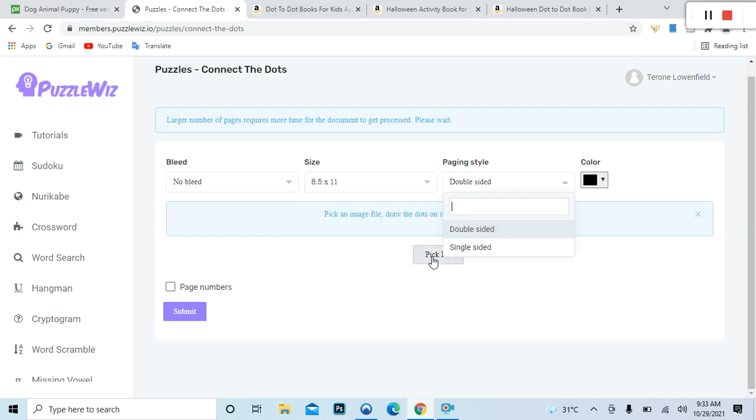You can also do the double-sided or single-sided. With the double-sided, it's basically every page will have a drawing, and if the child is tracing, it might affect the other side of the page. So probably a single-sided page will be more applicable than a double-sided. And then there's color. I'm going to show you the necessity of the color.